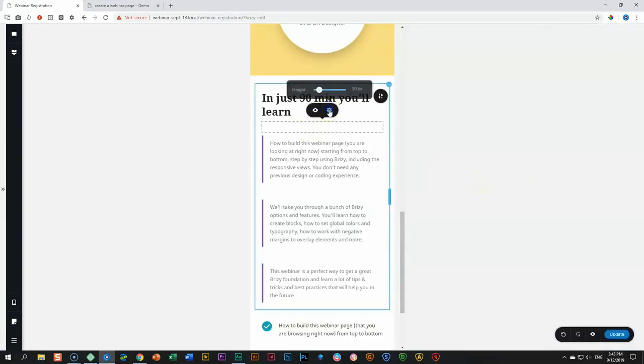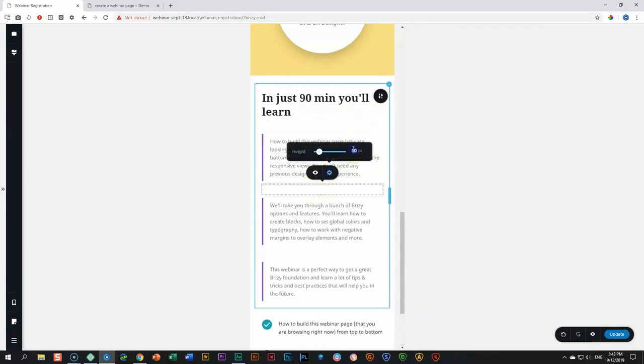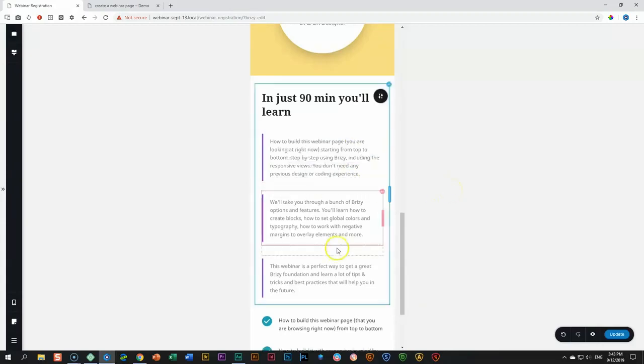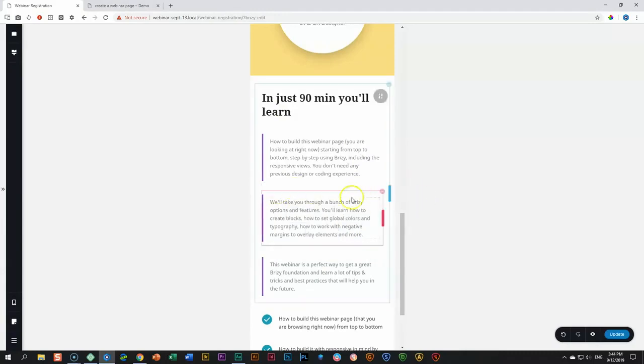Let's see what our pixel count is for this one. 30, and I think we can reduce this. Let's take off 5 pixels for that. And for this one, we can do the same. Let's reduce this to 20. You always have to consider that mobile displays in their vertical position aren't as big as they look here on the screen. And if you have a block like this where you would prefer to have all that content appear in one screen, you should try not to squeeze them all together, but try and keep them on this screen.